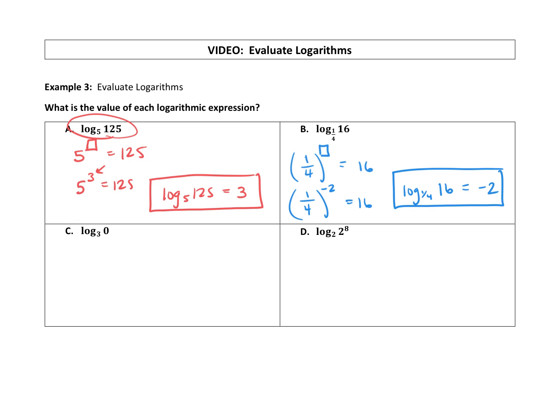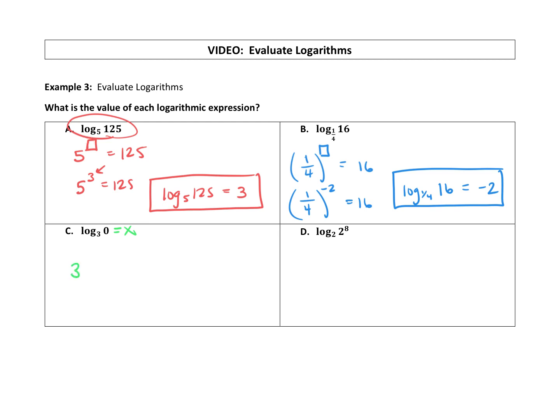All right, so log base 3 of 0. Again, we're going to go exponent form. So our base is 3. Oh, I wanted to show you guys this. So often when we're working with logs and we have to evaluate it or find the value, we might just say, you know what, I'm going to set my log expression equal to x. Now it's pretty easy. Instead of having to put a box for the blank space, we can just use our variable now.